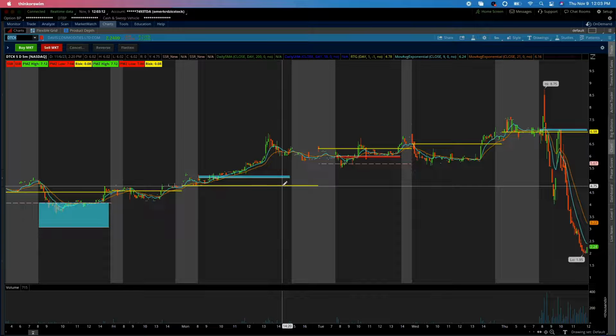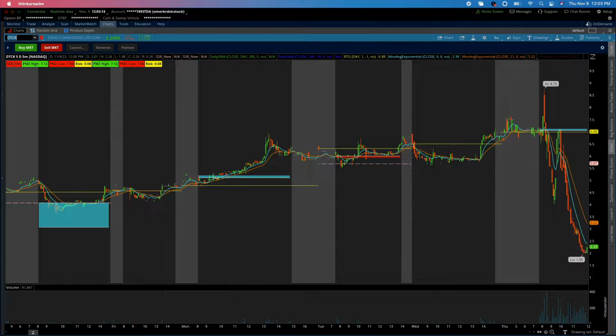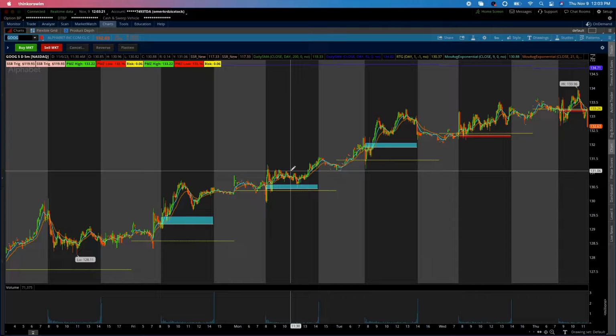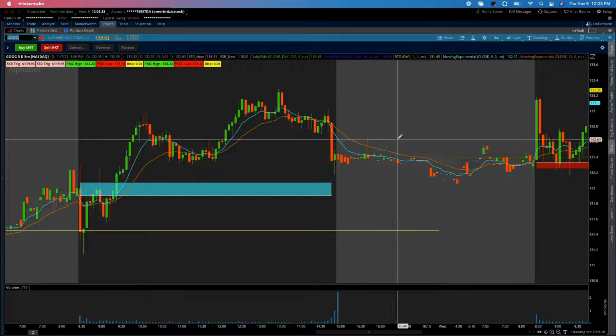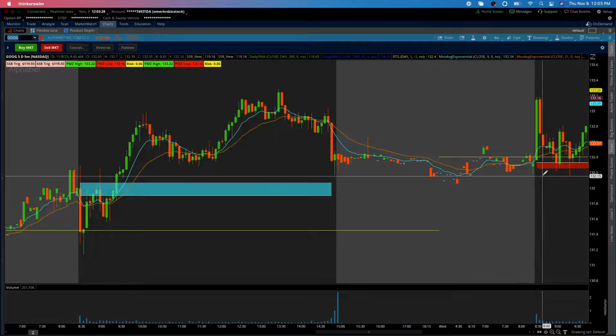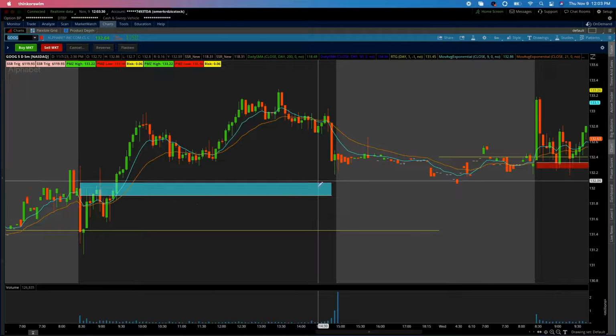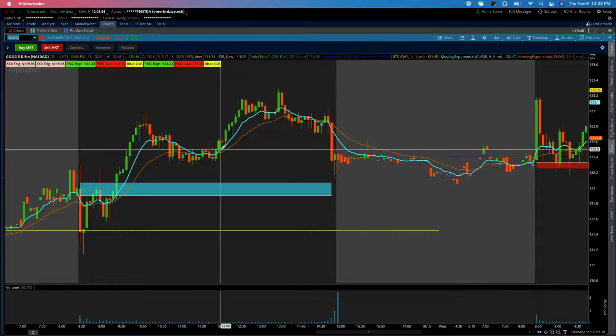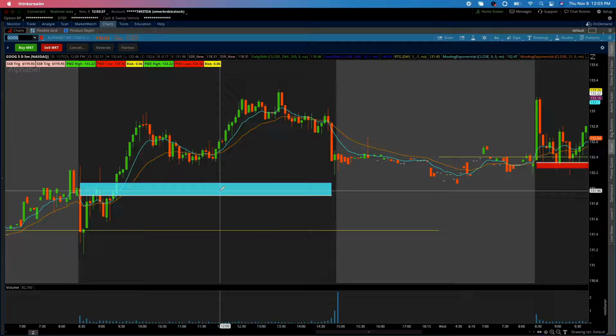and if it piques your interest, we can go from there. So what it does essentially, let me pull up a couple of tickers that I was looking at here. This was a trade Melissa took this morning. What it does essentially, it takes data from the pre-market and it's going to populate a zone, and that zone can act as either support or resistance, based on where price is, right? So when price is above, that zone is going to be acting as support. When price is below, that zone is going to be acting as resistance.